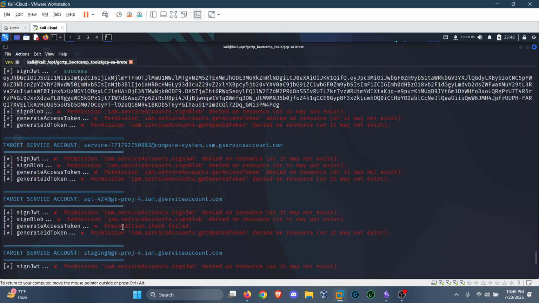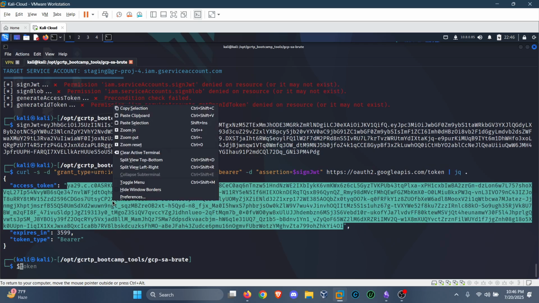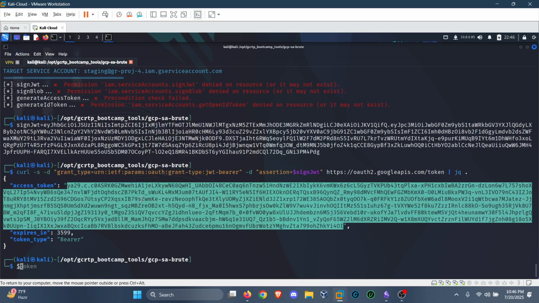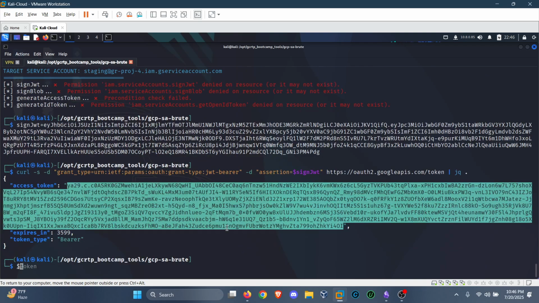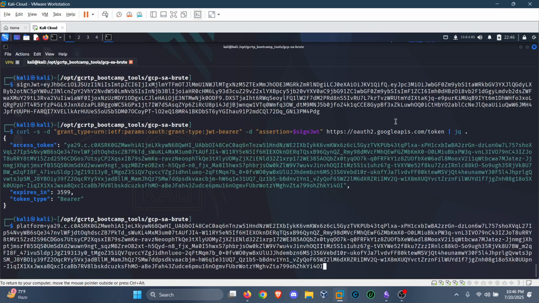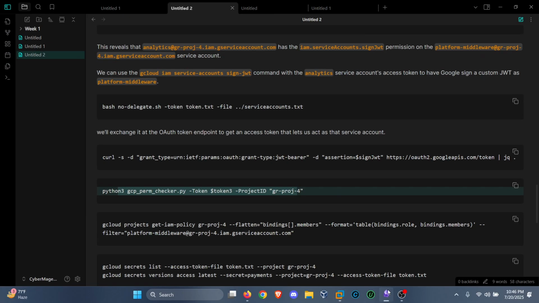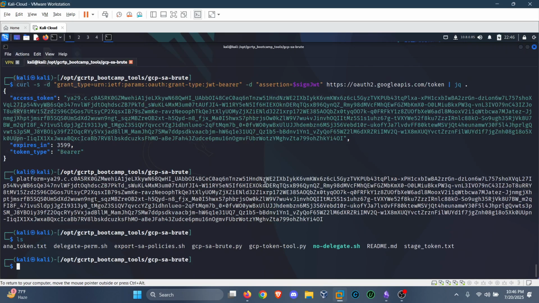I'm going to put this in a variable and I'm going to call it, or what user was this again? Platform. Copy, paste this. There we go. That is the access token for that. And we're going to use the permission checker on this.